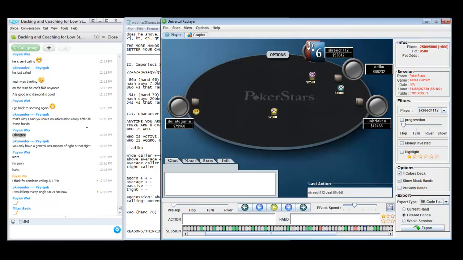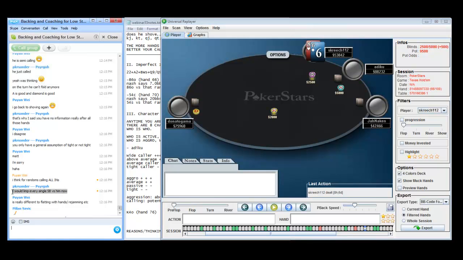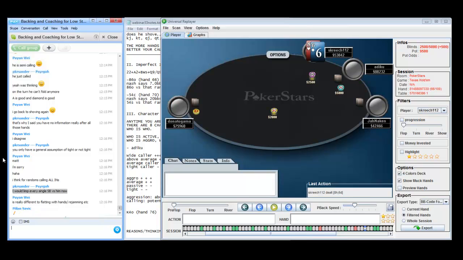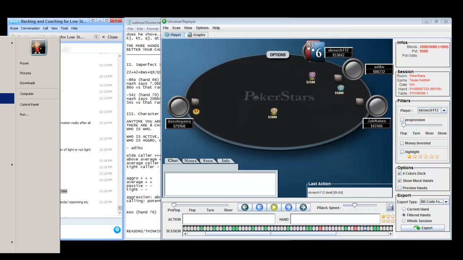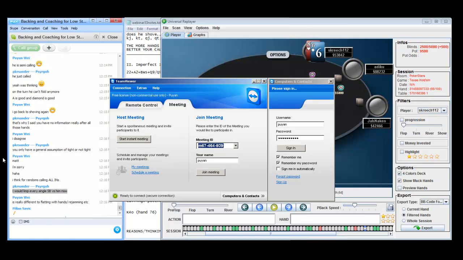But I'm totally with Sander on this. Will he call you with King 8? Okay, let's agree. How do we know, right? But at least now, from what we've seen, and TeamViewer cut out, of course, I'll get it back. From what we've seen, it seems very likely that he can do that. But even if he's not, just limp here, and we never have to even get called. We will never get our all-in called if we limp.